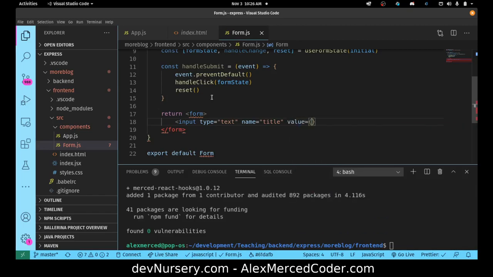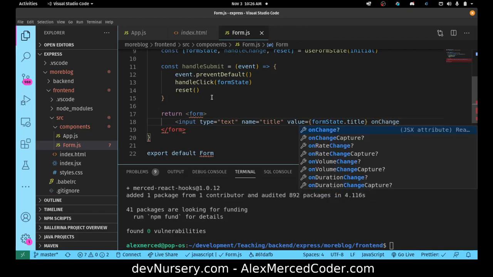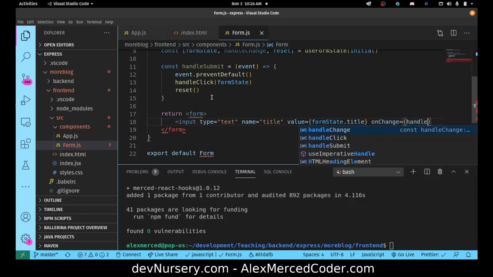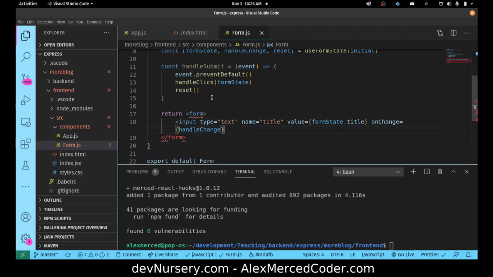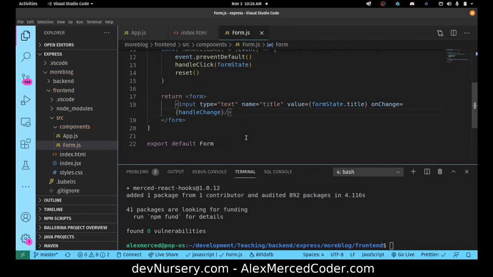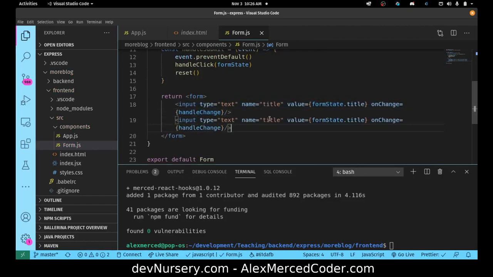Value is going to equal form state dot title, and on change equals handle change. I need two of those. Text title, and this one's going to be body. This will be form state dot body, and on change equals handle change.